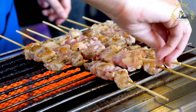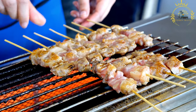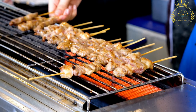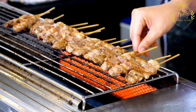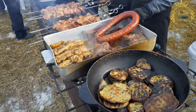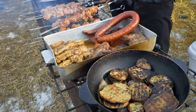Marination: the meat pieces are then marinated in a flavorful spice blend. The marinade often includes a mix of ground peanuts, groundnut powder, and spices like ginger, garlic, paprika, cayenne pepper, and sometimes onion powder and bouillon cubes. The marinade not only imparts delicious flavors but also helps to tenderize the meat. Skewering: the marinated meat is threaded onto skewers, typically made from metal or soaked wooden sticks, sometimes alternating with sliced onions or bell peppers for added flavor and color.